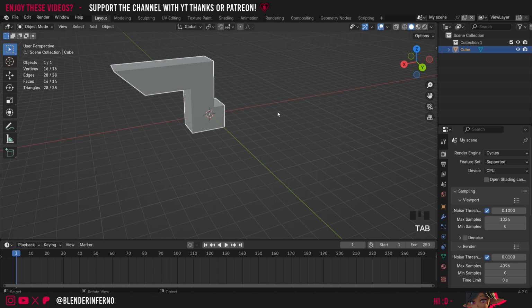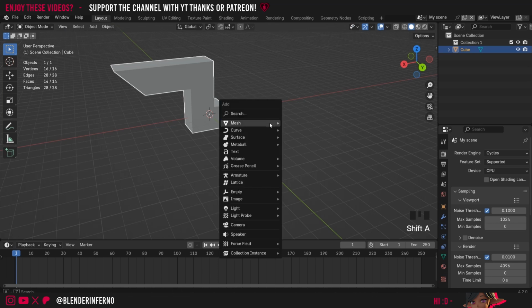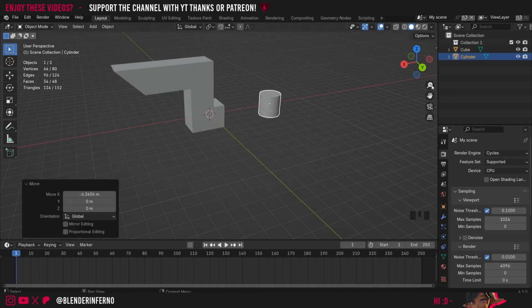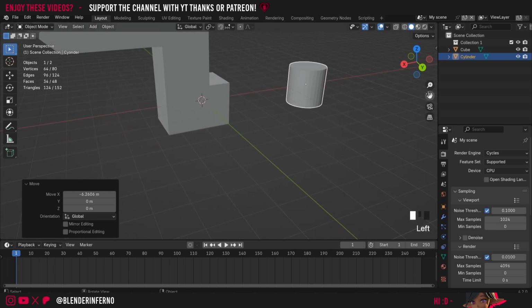And just to quickly explain here, this will work with any object. So I can, for example, press Shift A, and then this time I'm going to choose a cylinder. I'm in object mode here, but if you're in edit mode, it's not the end of the world. Since this is just a quick example, just keep in mind if you do this in edit mode, it's going to be joined to our other object.